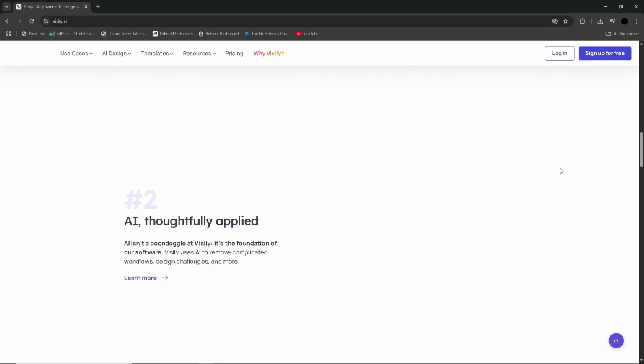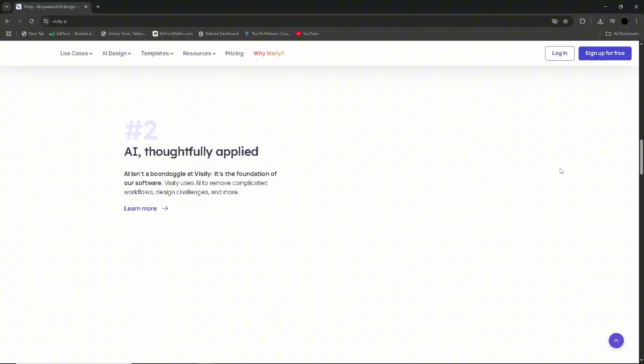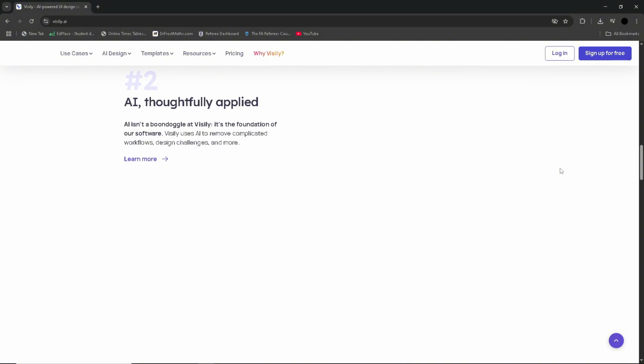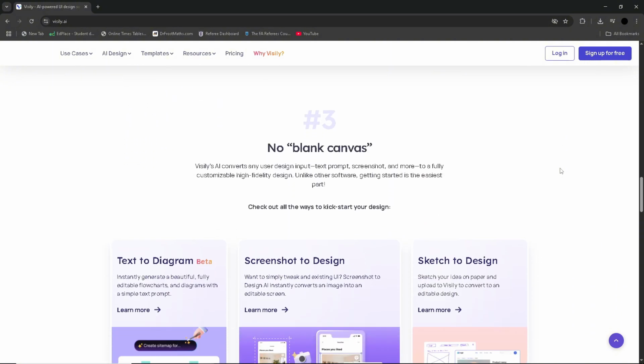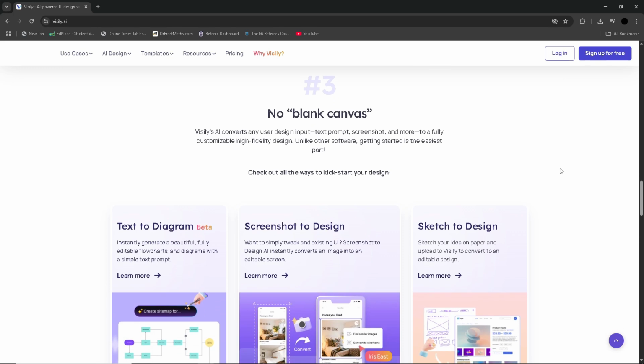Overall, Visily shines as an intelligent, user-friendly design platform that caters to those who need visual clarity and fast turnaround without diving deep into design theory or tooling complexity. It combines the magic of AI layout generation with intuitive editing and structural templates, making it ideal for early stage ideation, stakeholder presentation or rapid prototyping.